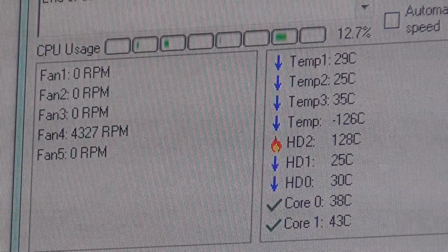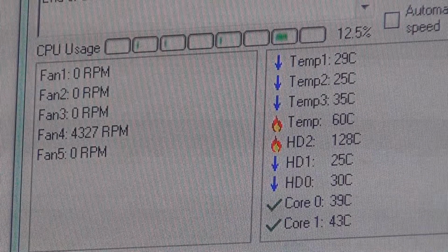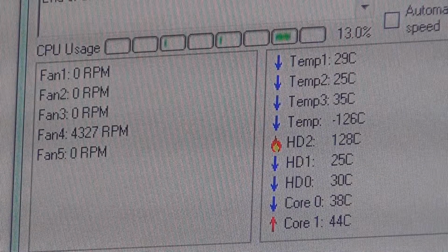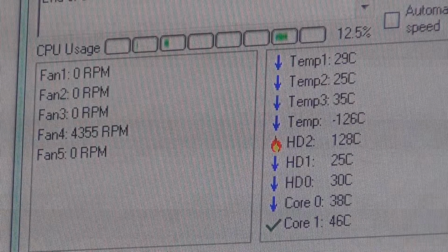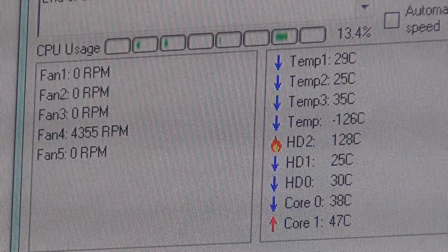Now here we have the temperatures. It's all pretty simple, all pretty standard for an idle temperature. Rating around 30 to 25 on the hard drives. We've got -126 degrees and +128 degrees, as you might spot on the video, but that is because we have an SSD and they do not monitor temperature inside them, so that's nothing to worry about.